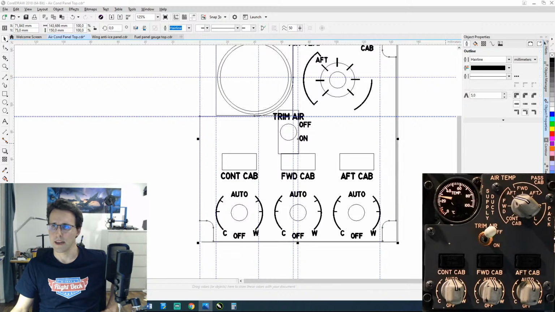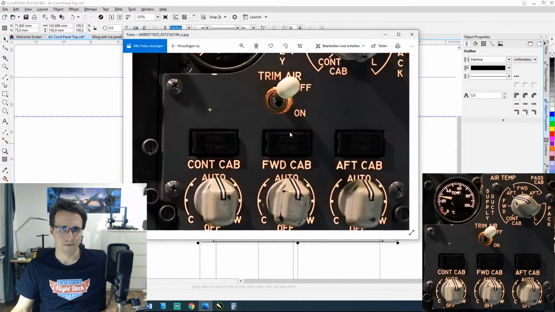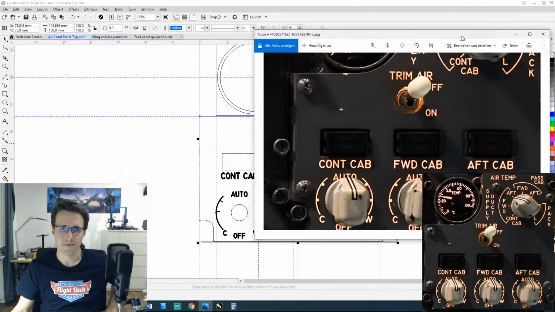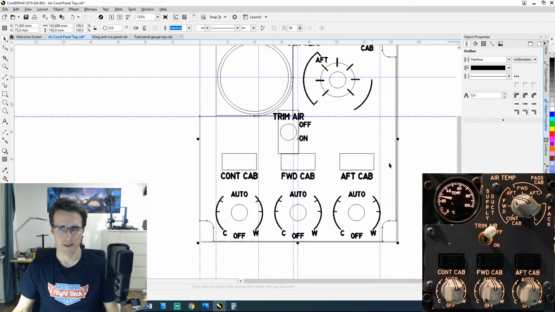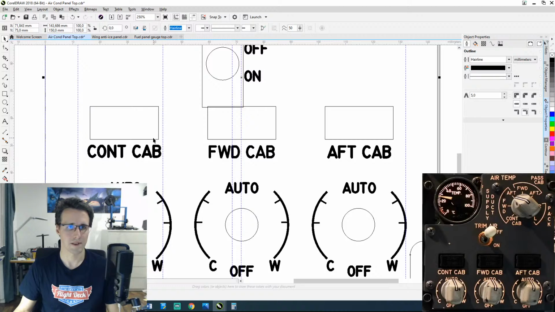We can, yeah, okay. When we compare this to the original here, you can see this cont cap has a little bit more space to this auto font, and this isn't here in the original panel, so we can move them down a little bit here. So come nearer here.